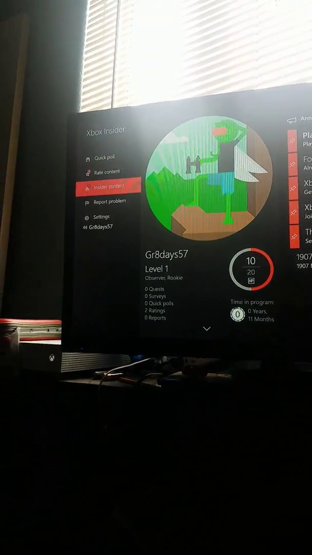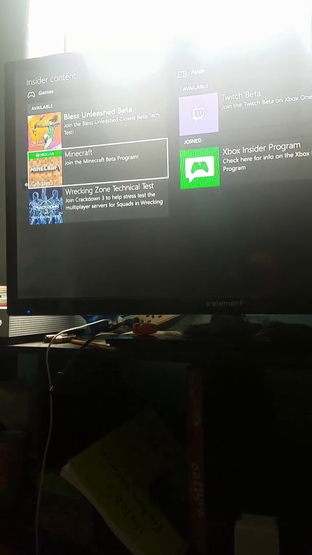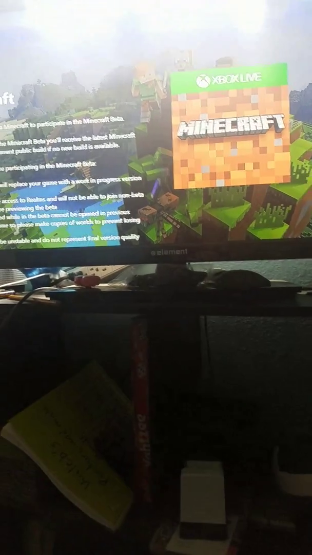Okay, there it is. Okay, and now you're gonna need to go down to Insider Content. And once you're by Insider Content, you would see Minecraft right here. When I press on it, it says join for me, because I'm not in the Insider Hub beta program. So, now on your screen, you're not going to have join, but you're going to have manage.